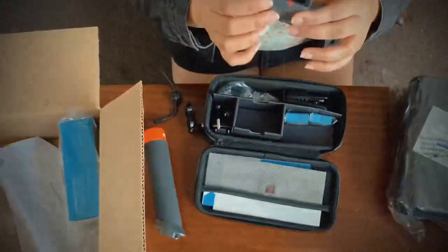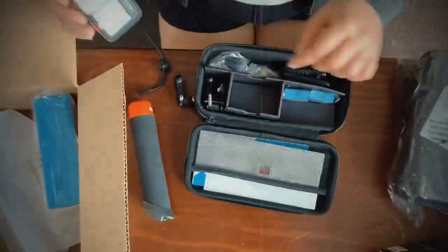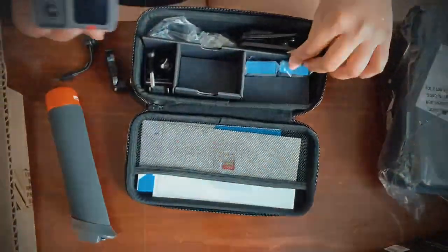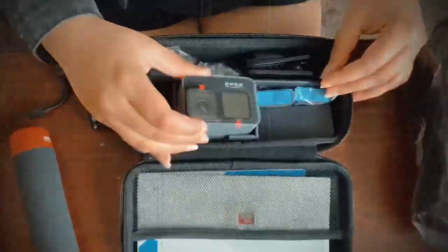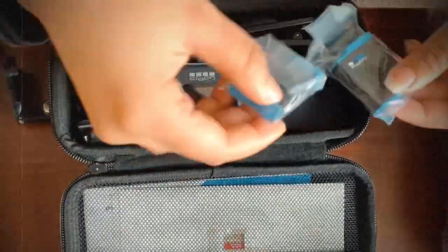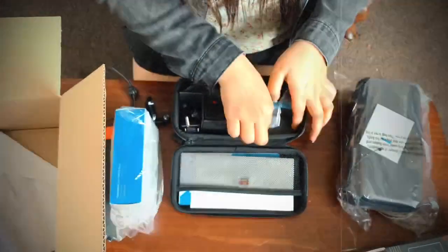Oh my god, it's so nice. They have a lot of additional accessories along with it, right? Yeah, so it's good. It comes with it. Oh my god, it's so amazing. And those are the two batteries? Yeah. And I've got this lanyard sleeve over here. These two mini batteries.